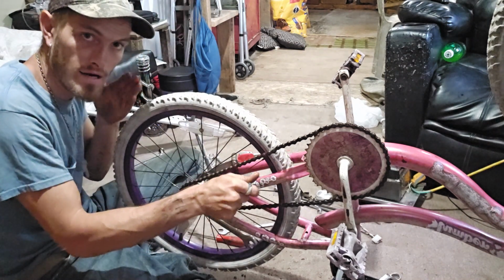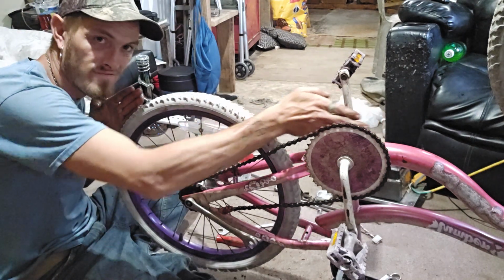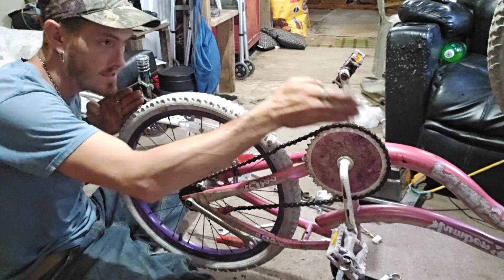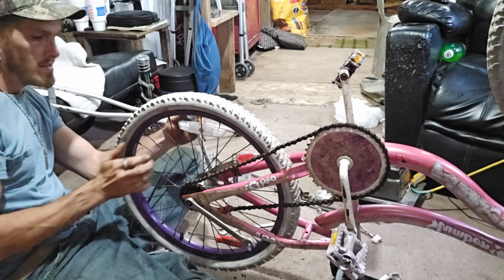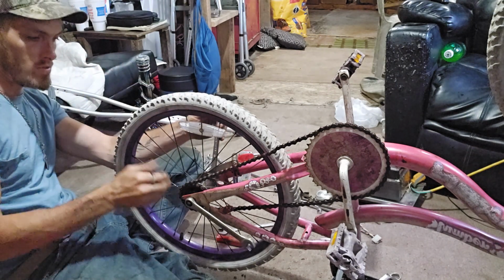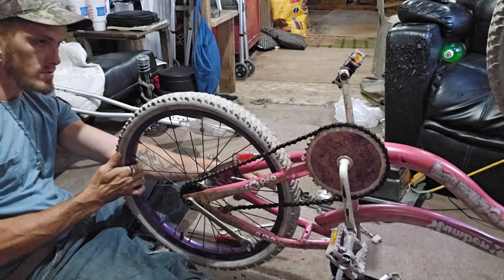When you put your tire on, make sure it's straight with the frame right up here where the sprocket is. Make sure your tire is straight with it. Otherwise, your tire will be doing this going down the road. Or gravel, wherever y'all live. No judgment.